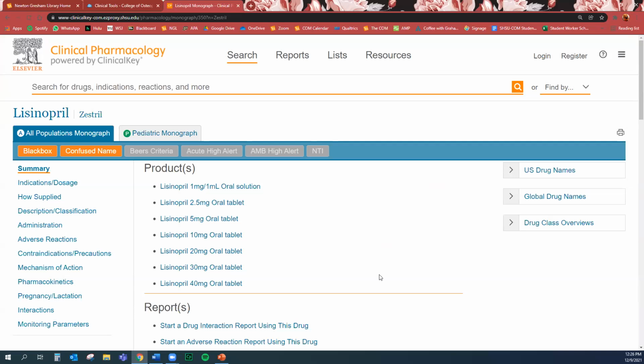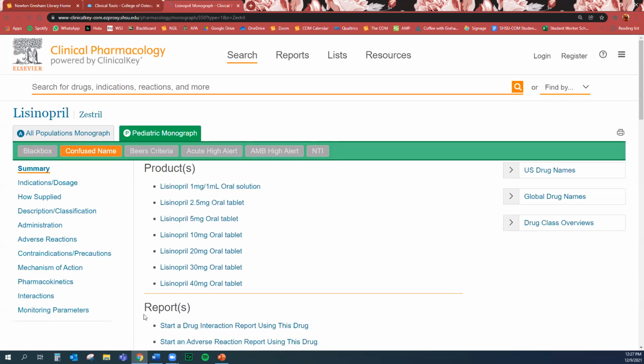Okay, so the drug monograph will present you with information about a drug using a standardized format, which is outlined on the left, beginning with summary. So you can get a broad overview or look at a particular section like adverse reactions. As your patient, I hope you're always looking at the adverse reactions. I also want to point out the tabs just beneath the drug name. The default tab shows you information about a drug as it relates to all populations, right? But the tab just next to it will present information about a drug as it relates to pediatric patients.